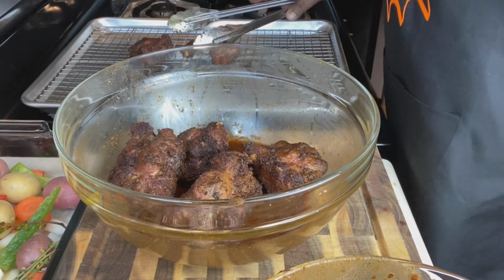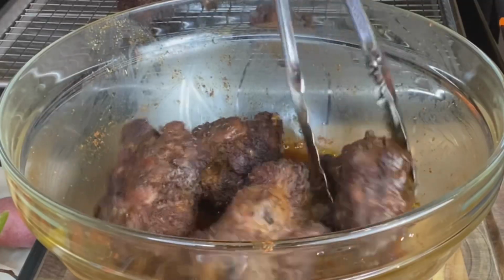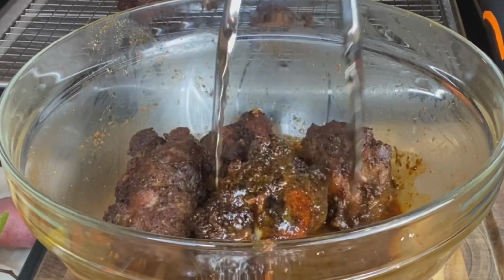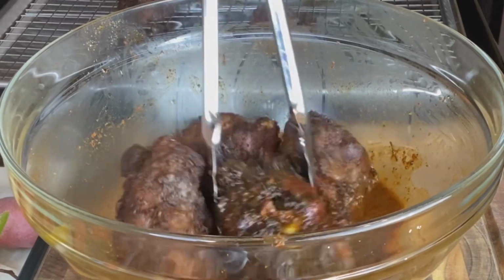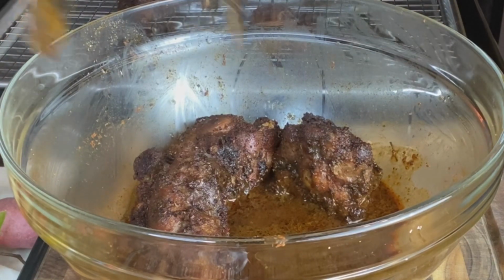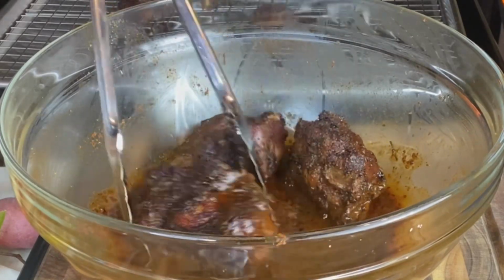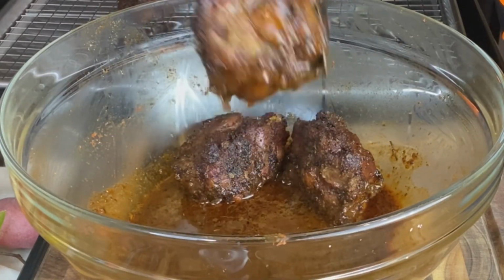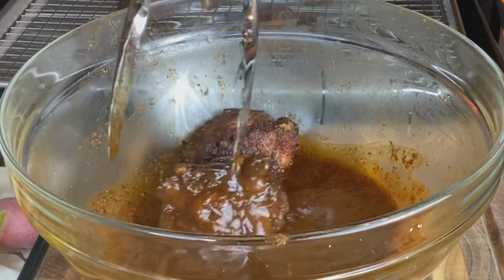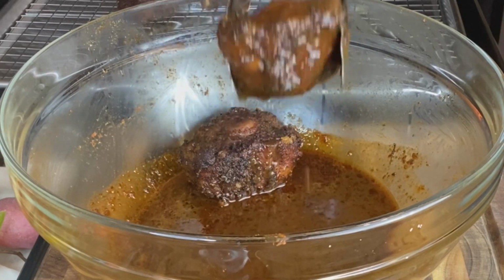Honey, when I tell you this is about to be some goodness going down right now. And I just wanted to toss it in there. And of course we're going to pour some over it. But just to give it a nice toss. And I'm going to place it over here in our dish. Baking dish here, and we're going to cook this for about 2.5 to 3 hours, covered with some aluminum foil. And then about the last 20 minutes or so, we're going to uncover them and let them cook for about 15-20 minutes, just until they're nice and tender.